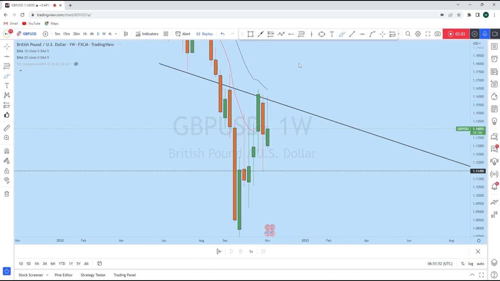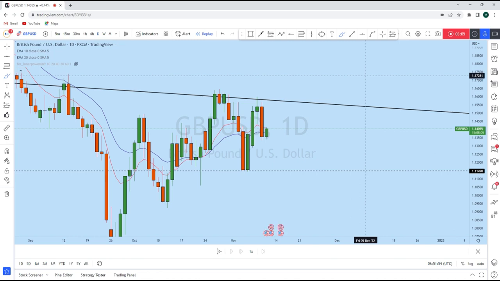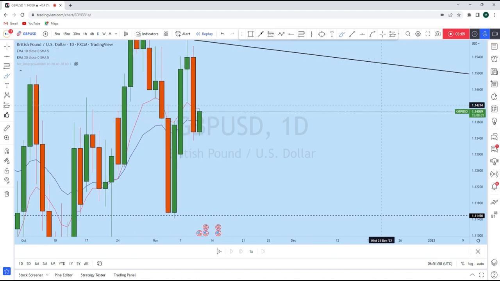So with that in mind, let's look at the daily time frame and how the price action is forming. If you look closely at the daily price action, there is a clue here. First of all, look at this low here and this low here. On the daily it has created a higher low, and then another higher low. But if you compare all these lows, every time the price creates a higher low, it is coming closer and closer.